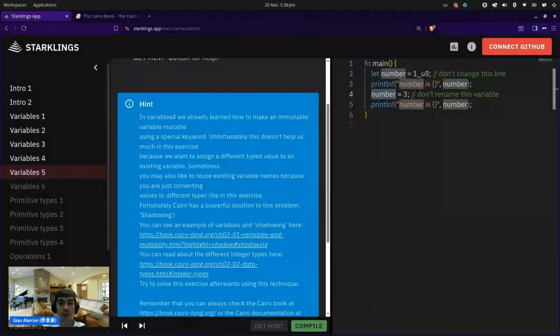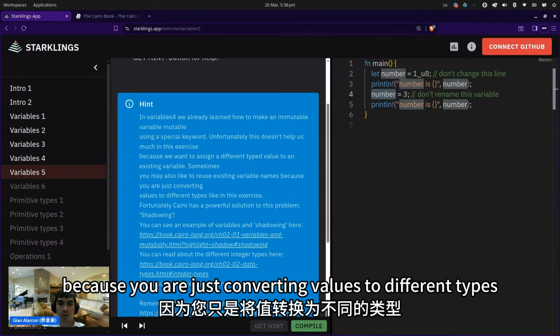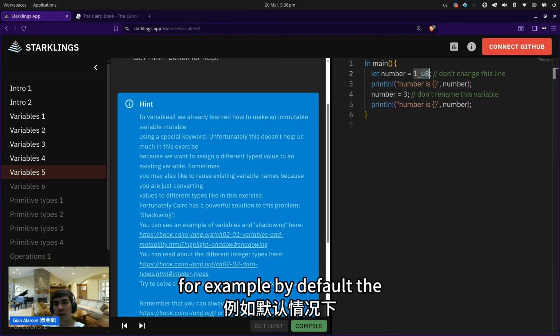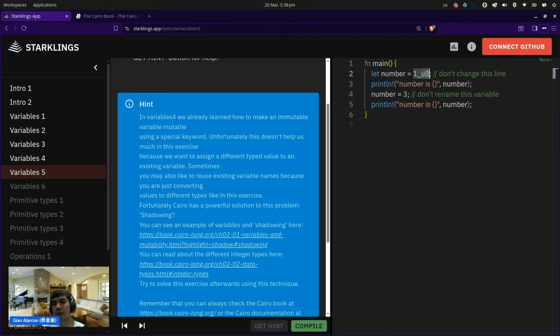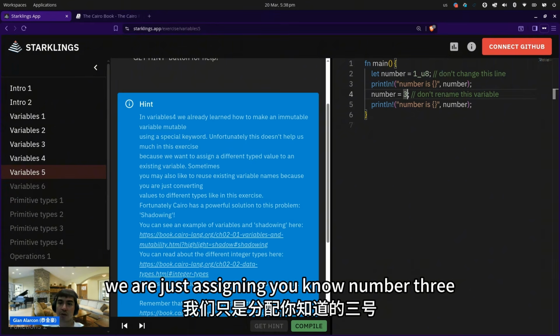Sometimes you may also like to reuse existing variable names because you are just converting values to different types, like in this exercise. For example, by default the data type of this one is u8, but right now we are assigning the number 3.